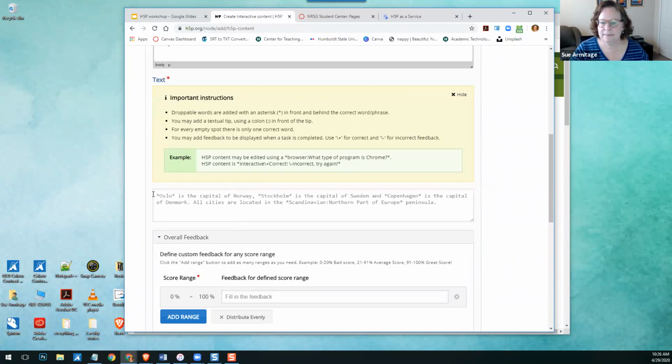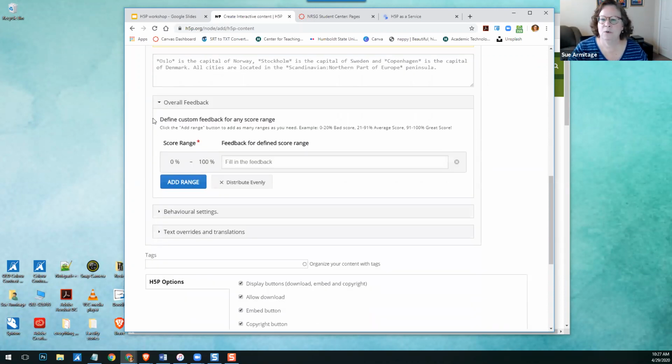But here, this is also just introductory text that shows how you need to do it. They tell you that if you put asterisks around the term that you want dropped, that's how it will display. It's really nice that they show you how things are to be formatted. If the term is in between two asterisks, that's the box that will be dragged and dropped. So you just do all of these words in the order that you want.